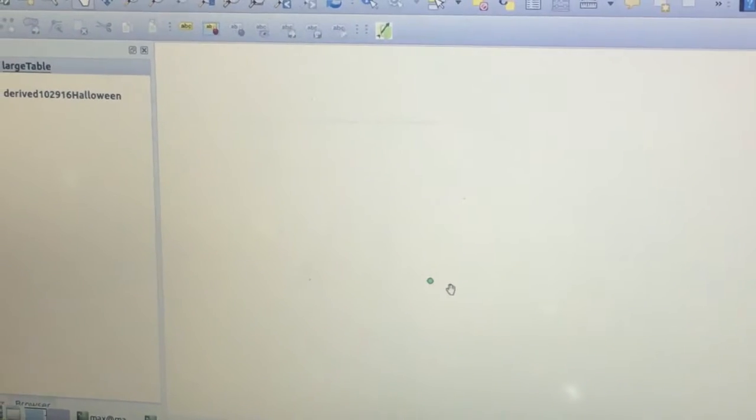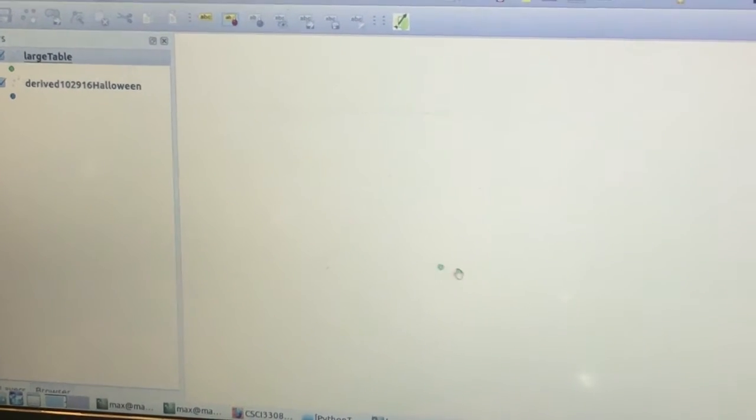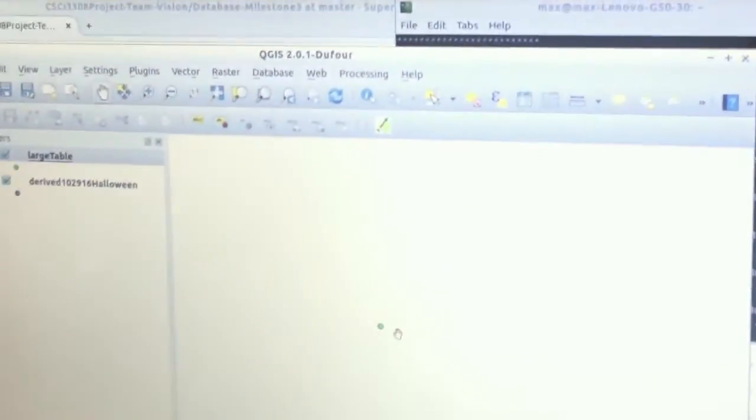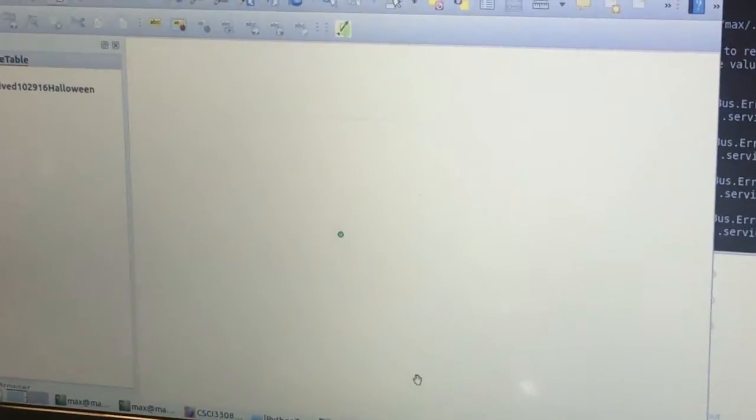Okay, so normally this would look like, we will be adding a layer on this, just like how I added those. The background is going to be the United States map, and we'll see these points here distributed on the map. It's kind of broken right now, but we should have that working really soon.